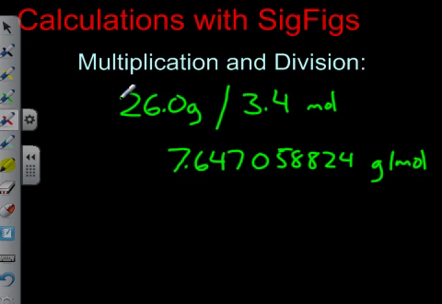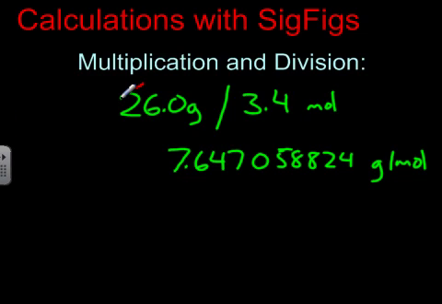Where do I round that then? So the rule for multiplication and division is it's the least number of sig figs of any of your measurements. So the first one has 3, right? Okay, it's got a 0 after the decimal. The second one has 2. There's no zeros there, so we just count them and there's 2.